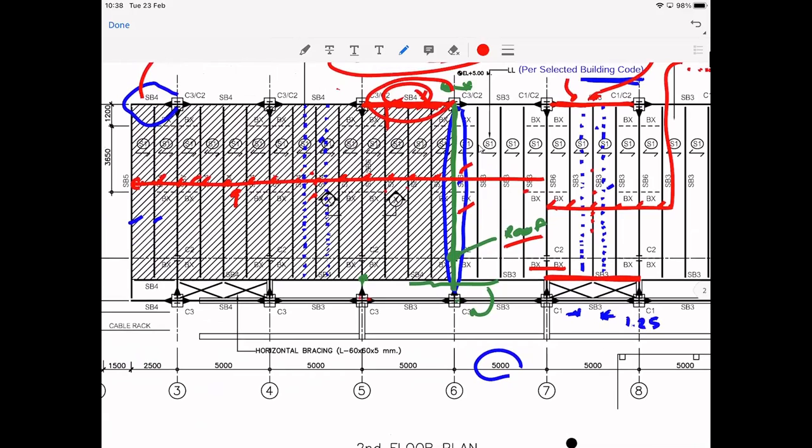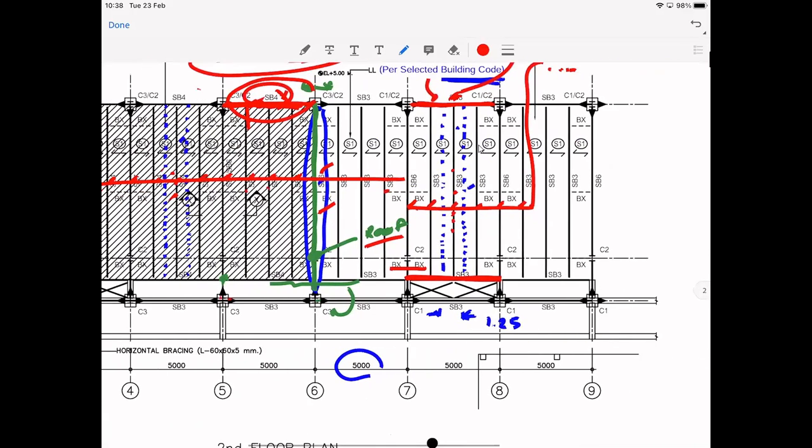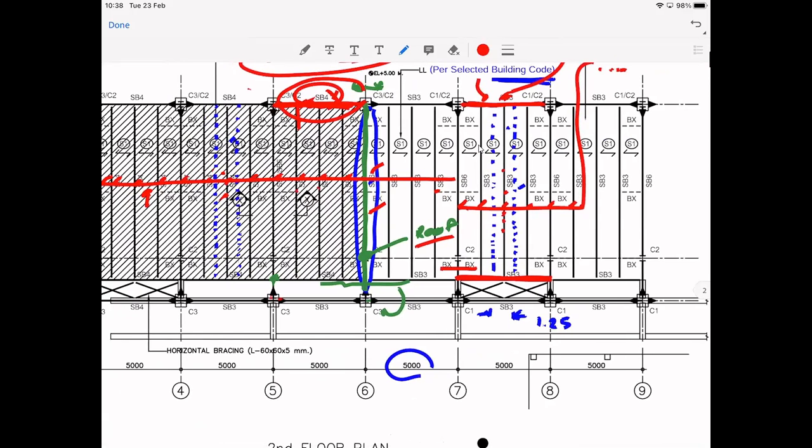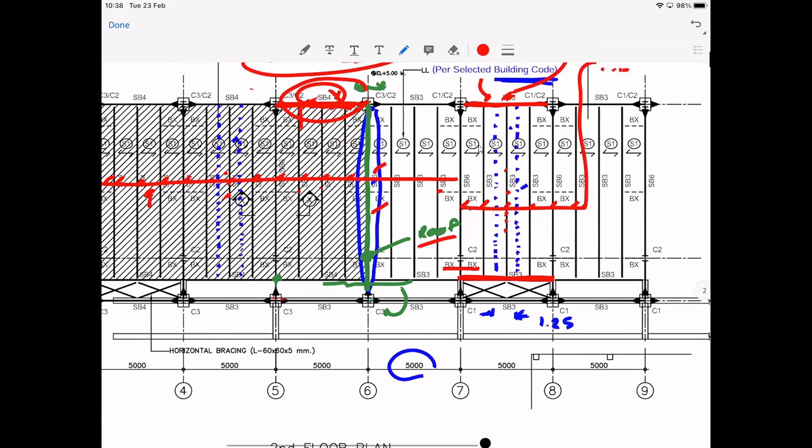Now they use the 2 sets of columns here. They have the C3, and then they have the C3, the same one. Then they have the C1, and then they have the C1. So that means you would have 2 sets of different columns, okay?